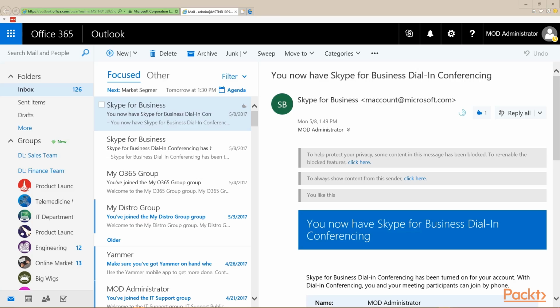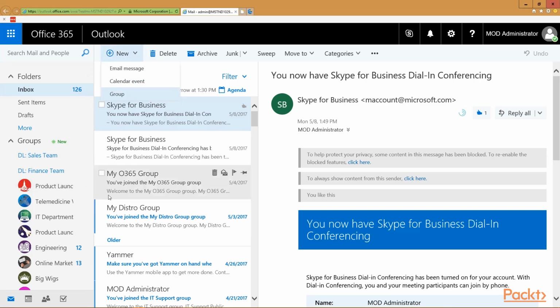Now we're going to take a moment to give you a quick word on groups. In the beginning of this section, I talked about how you create a new group. Groups are things that Microsoft has come out with recently. They're called Office 365 groups. There are things that are about to possibly take the place of distro lists, but maybe they won't. The reason why I say that is because distro lists are also included in the groups.